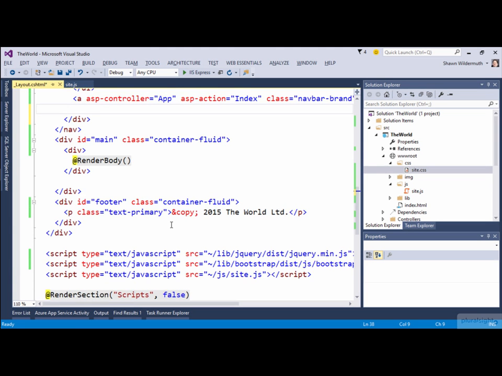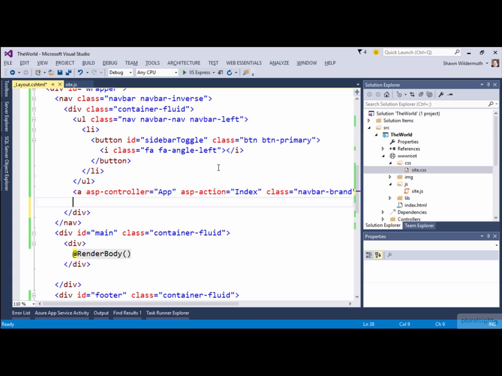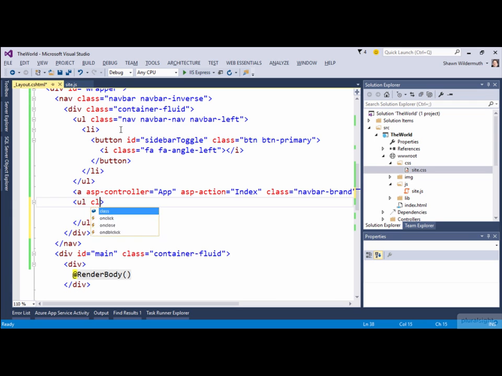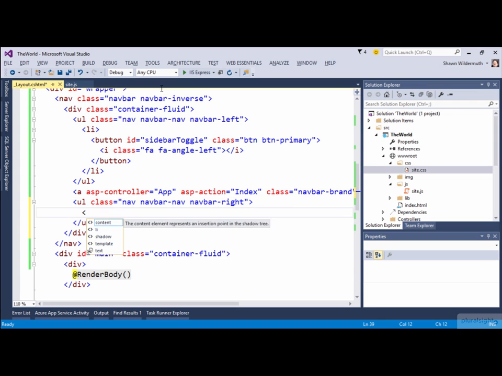And so let's go ahead and create a section on the bottom that represents everything right justified. And I'm going to show you how to create a couple of things that look like a toolbar button. And so we'll create another unordered list, and we'll class it just like we did up here. In fact, I'll copy these. But the big difference between them is that instead of left, we're going to tell it to right justify them. And let's go ahead and create a link.